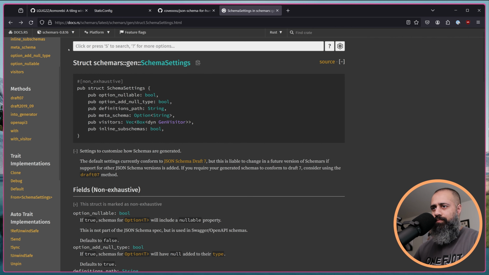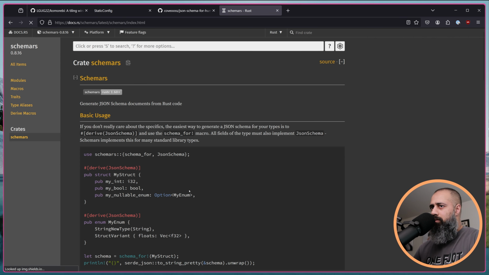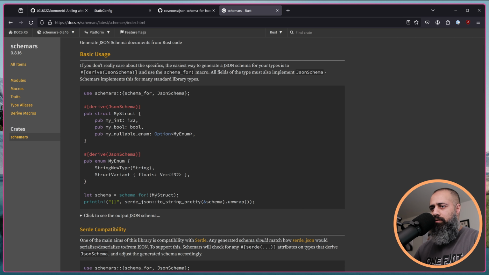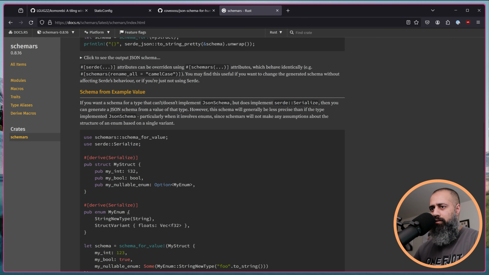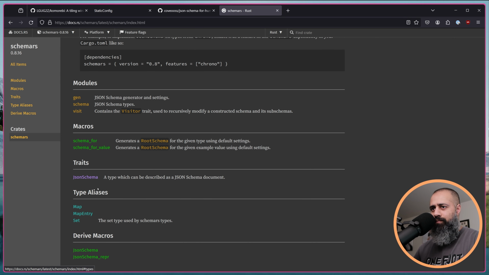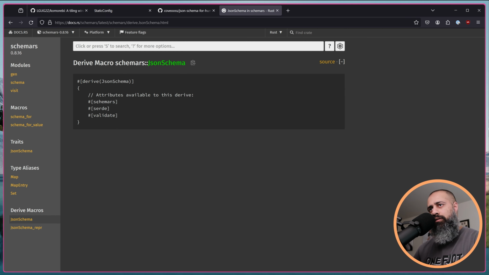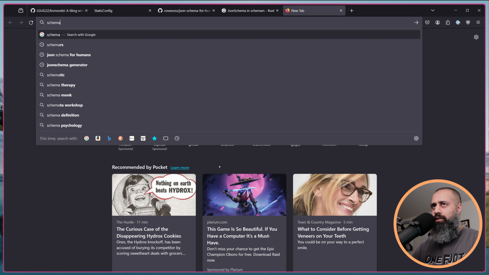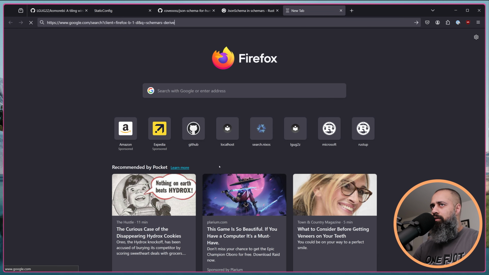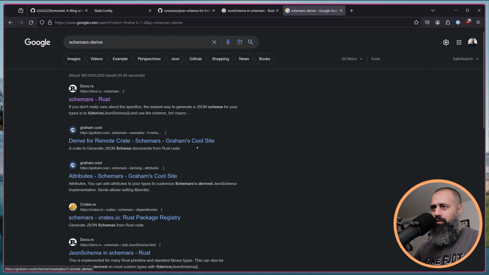However, schema rs derive, derive macro, here we go. So we can have schema rs attributes. I don't know where to find the details of those attributes, so let's do schema rs derive.